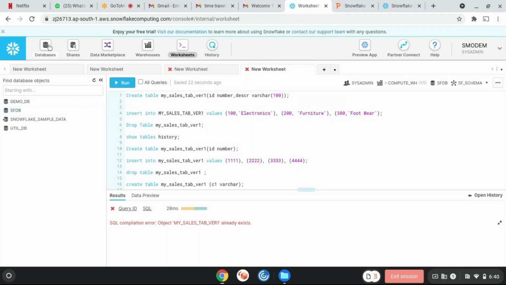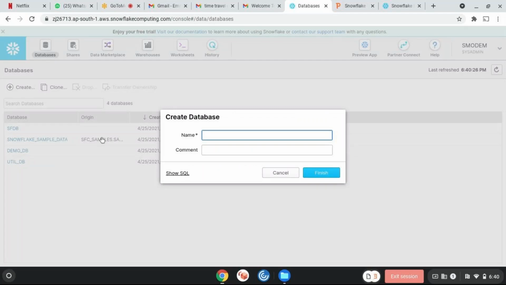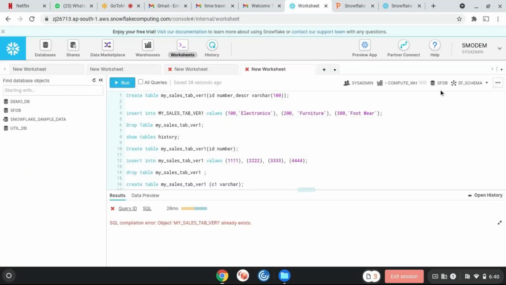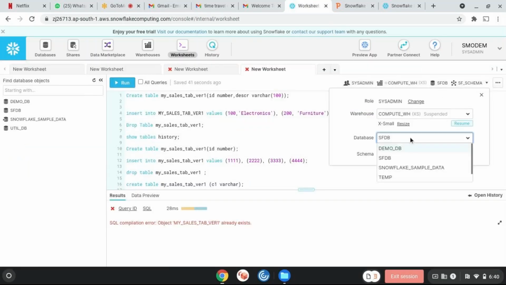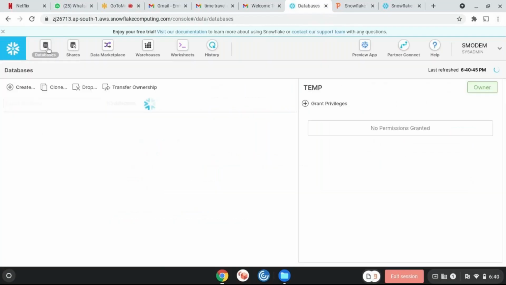Hold on. Instead of a new database, I should have created a new schema, that would be much easier. Where are we now?